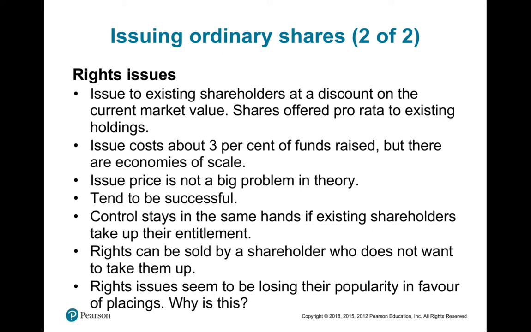So again, one thing to get out of long-term financing strategy is that there's not just one way. There are many different options available to a business. And they have to think, right, we're trying to raise X amount of funds, and these are the options. What are the costs associated with the options? Should we issue ordinary shares? Should we conduct a rights issue? Should we try and place our shares with a company? Should we use debt-based financing? Should we use preference shares? And once we get into micro lecture 3B, I'm going to talk about these other options that are available to businesses in the context of long-term financing strategy.